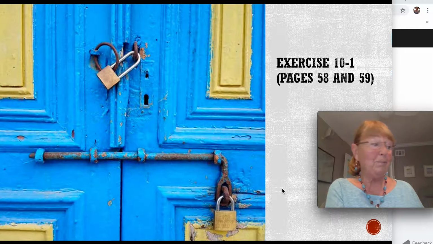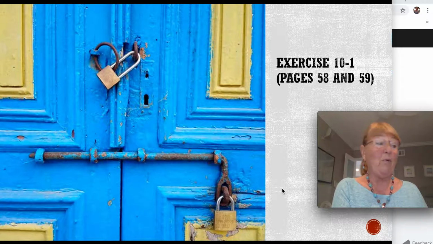Here's sentence number 2. Angela should have been driven to the airport half an hour ago, but it could be active: Angela should drive to the airport half an hour ago, or should be driven, passive. Number 3, someone should clean or should have cleaned the kitchen before dinner. 4, butter must be kept in the refrigerator or it will go bad. I think that's only passive. Butter must be kept in the refrigerator or it will go bad.